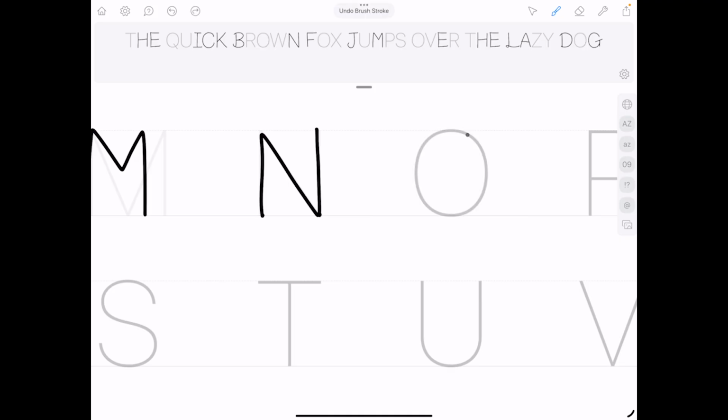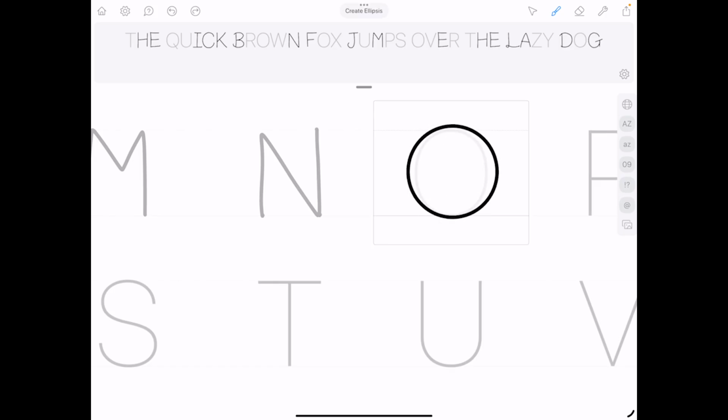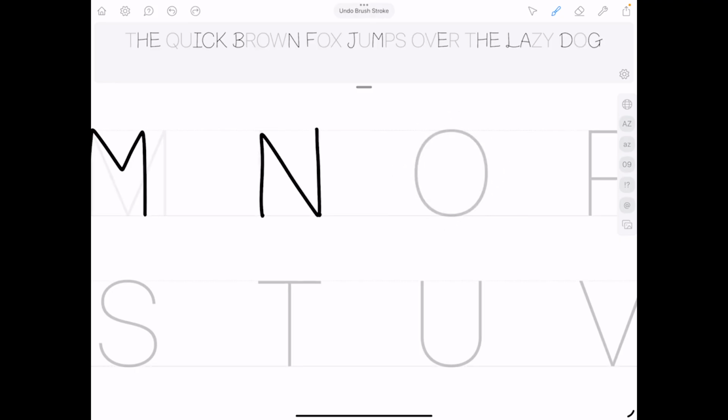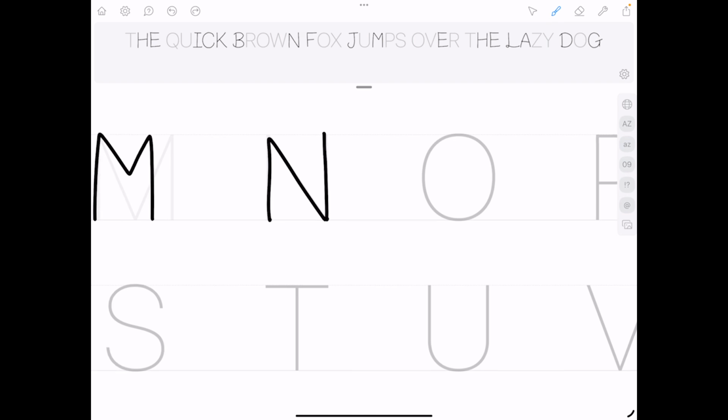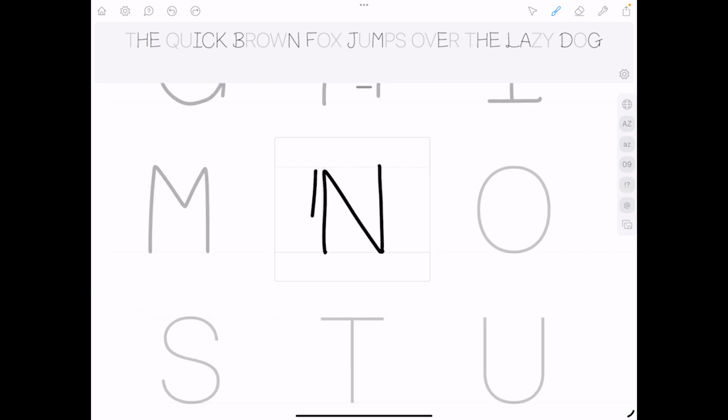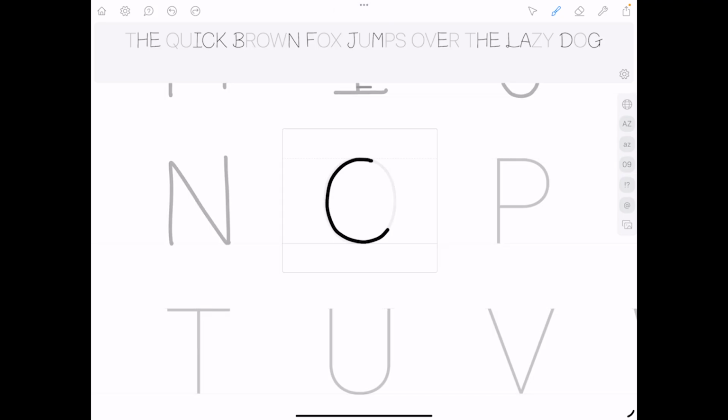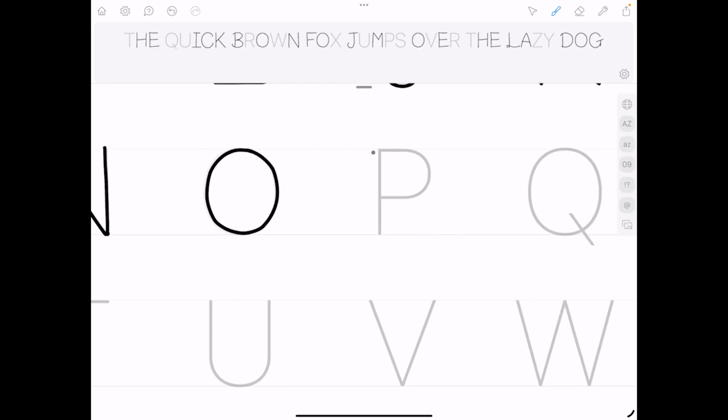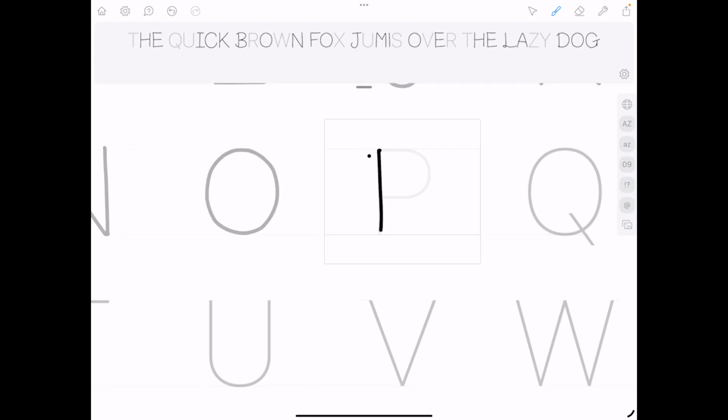Oh, another thing that you can do is if you are drawing more perfect shapes, which I'm not doing now, like in Procreate, if you draw the shape roughly and instead of lifting your pen, you keep it there, it creates perfect shapes that you can adjust by dragging your pen on the screen, which is really helpful for later on if you want to make more perfect fonts. Same with the straight lines. If you draw a straight line and you hold it in, it'll make the line perfectly straight. But that's not something that I want for now. I just want it to look as organic as possible, like when you draw with your hand.